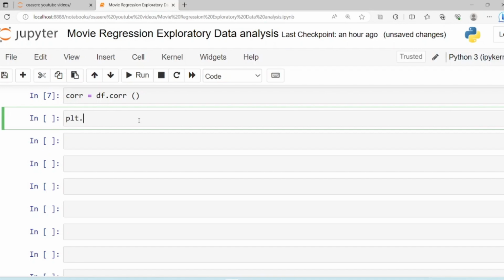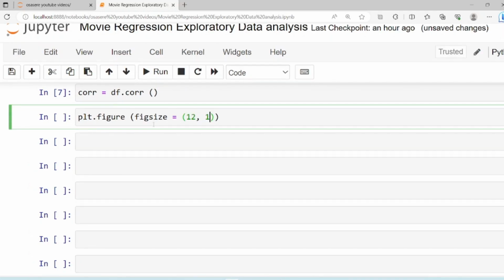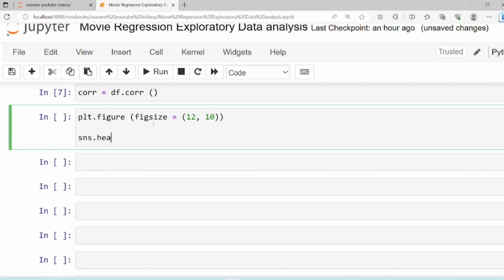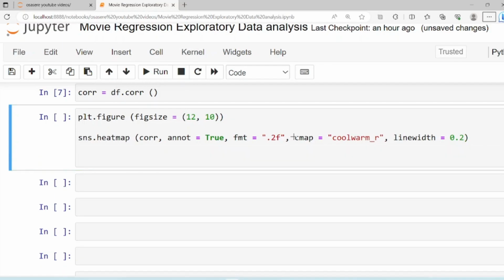Set the figure size, this size should be 12. Okay. Then we've got a seaborn heatmap. Set annot to be true, the annotation size to 12, then my fmt, I want to have it in decimal places, so I'm going to set it to .2f. Then my color map should be equal to a chosen map. I will check this up on the screen. Okay. So I'm going to give it a title.